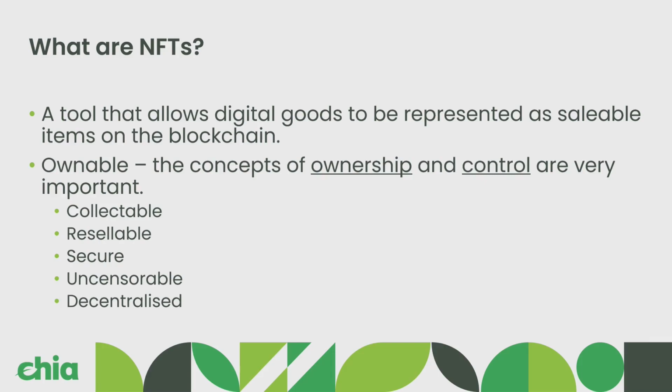So let's talk about some non-fungible tokens, NFTs. What are they? Well, they are tokens that can't be divided or funged. I like to think of them as a tool for representing digital goods on the blockchain. And I'm going to keep the definition of digital goods fairly ambiguous there. You can imagine whatever digital good you like. Ownability is the name of the game here, and the thing is, when it comes to digital goods, what does owning a digital good actually mean?